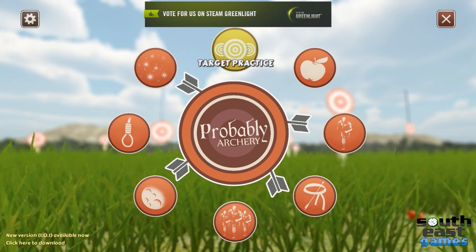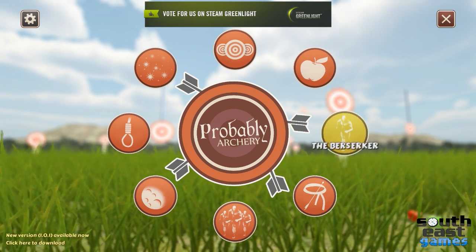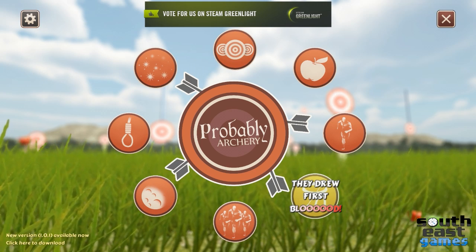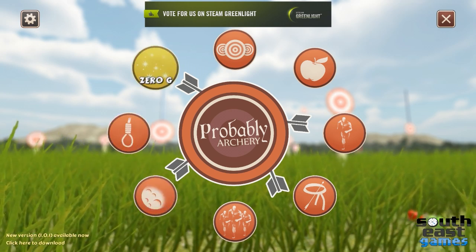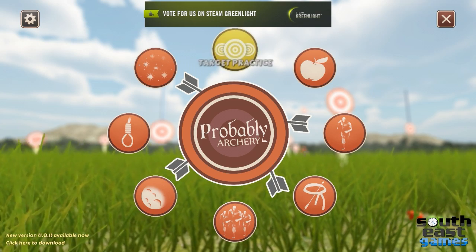We got lots of different things here. We got target practice, don't miss the berserker. That's probably what that little guy with the apple is running at me. Is they drew first blood. The horde, oh god, that doesn't sound good. Moon, the noose, and zero G. So target practice is probably the original one, so let's go there.